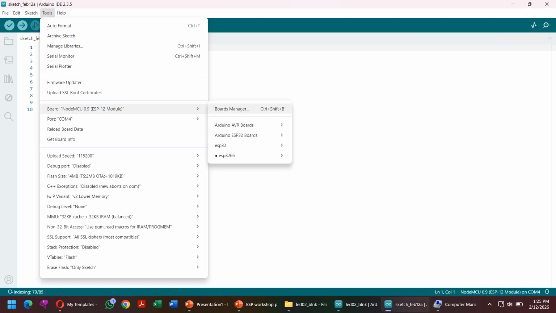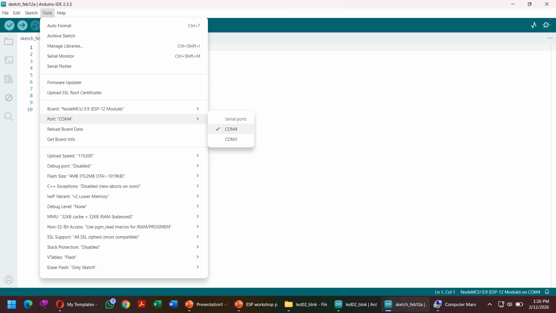Now once your device is identified, open the Arduino compiler. There I am going to configure the initial basic things to connect my ESP8266 in the Arduino software. For this, go to tools, then select the board. In this board menu, go to board manager.